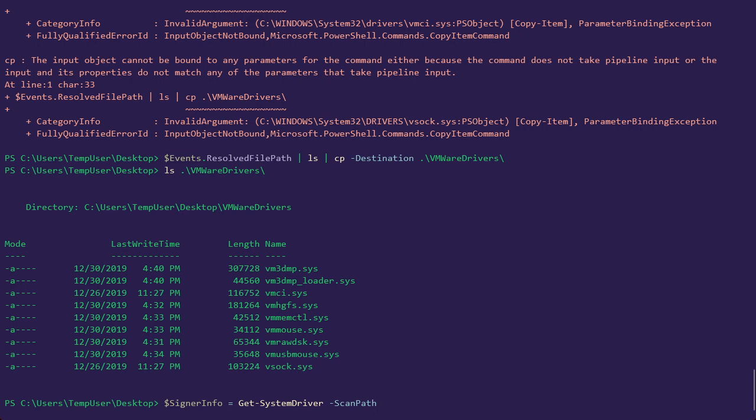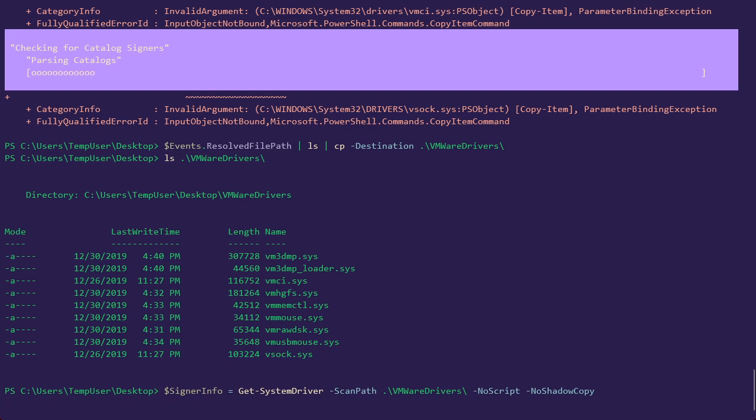So I'm gonna supply a scan path. What do I want this to pull signer information for? My VMware drivers. I don't want it to consider user mode PEs. These are just device drivers, so I don't need that. I don't need it to consider script code. And lastly, by default, this will create a shadow copy. In the case where you're trying to build a policy off a device driver or a system file that's locked, so you wouldn't be able to get a read handle on it, it will create a shadow copy and use the shadow copy version of the files to create a policy so that you don't have those issues. Because I copied these successfully to my own directory, I don't need to be creating a shadow copy just for that.